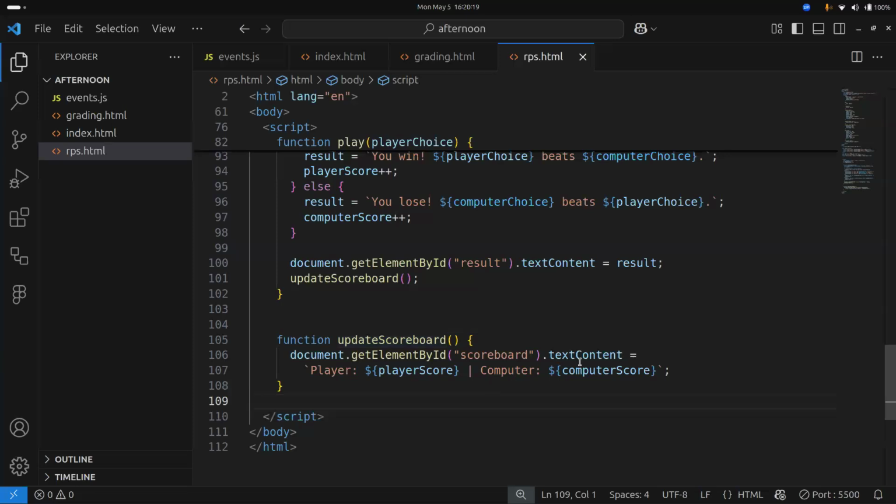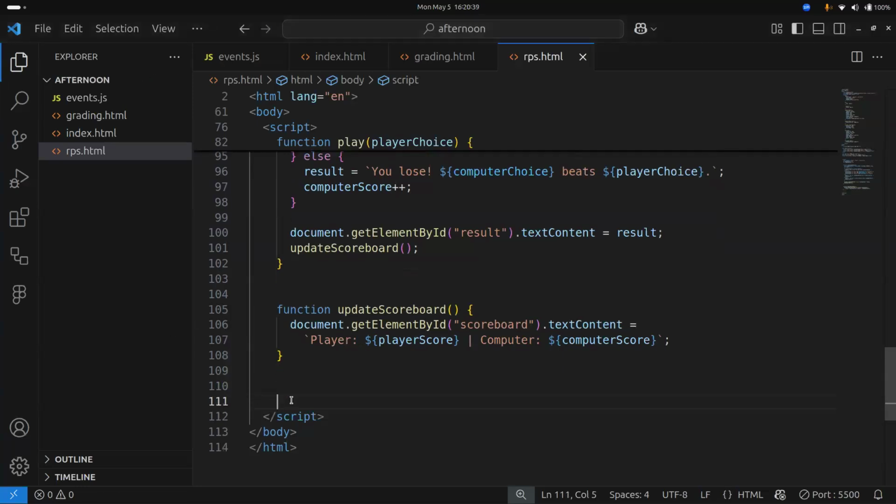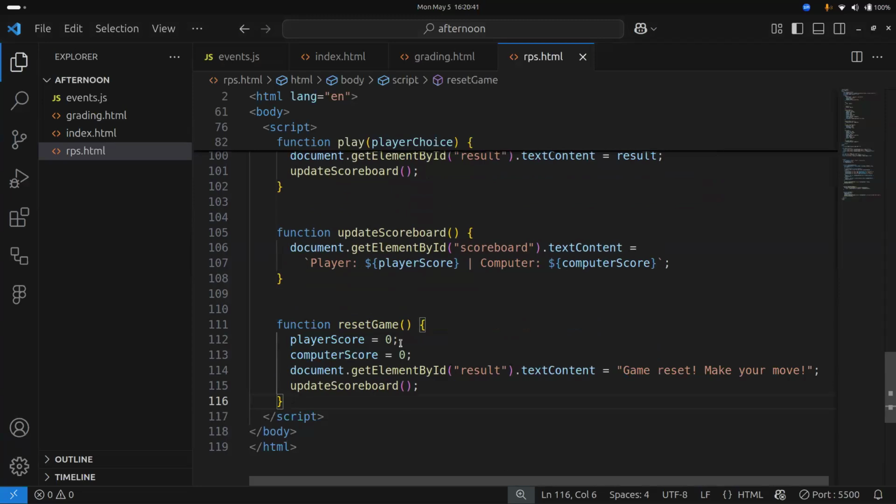Same thing, it's going to create a text content. Just try to update. So the player gives that, then the computer gives that, so it's going to update: you 1, computer 0, and so on. It's going to keep iterating on that. After that, let us reset the game and start afresh. So you reset the game to 0, 0, 0, everything, go back.